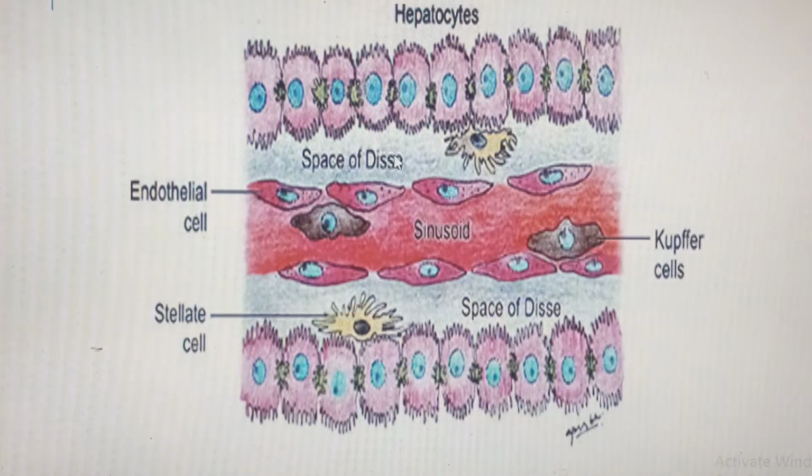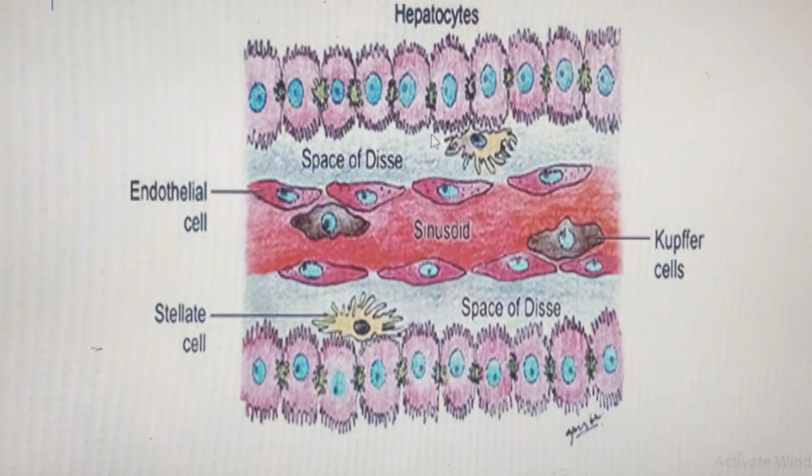That potential space is what we call the perisinusoidal space. Peri means around, so it is the space around the sinusoid, the perisinusoidal space, otherwise having an eponym known as the space of Disse. And guys, this perisinusoidal space will help materials from the sinusoids and the hepatocytes; they first have to come in over here to that exchange region, the perisinusoidal space.